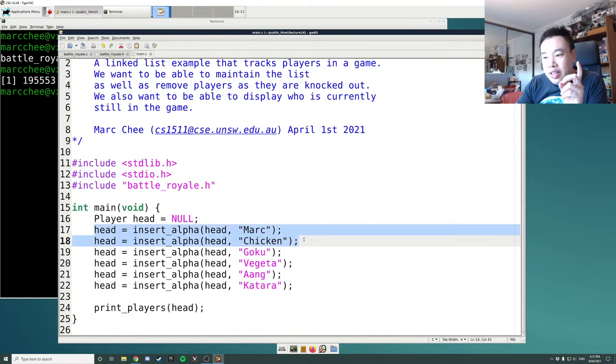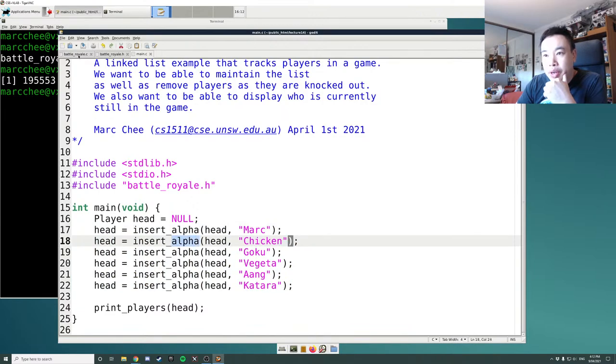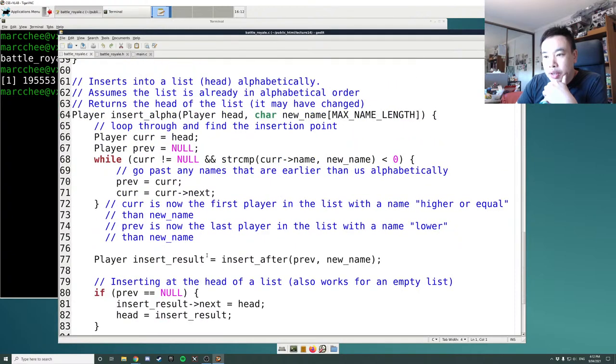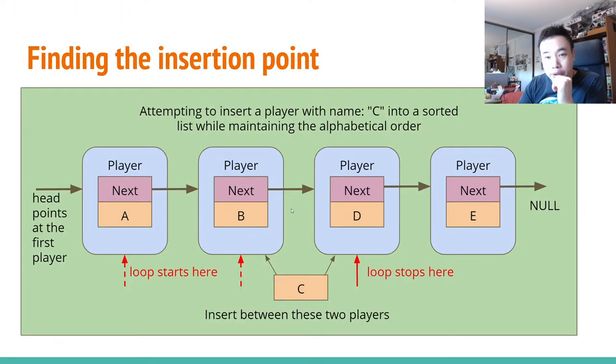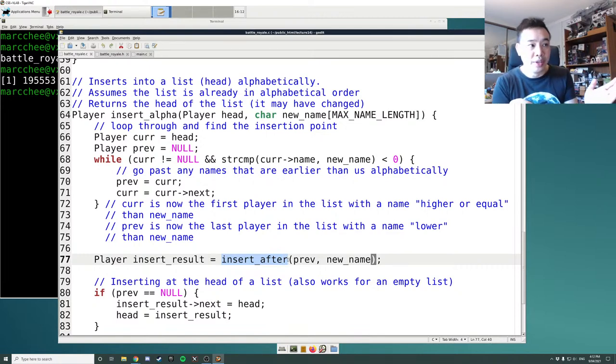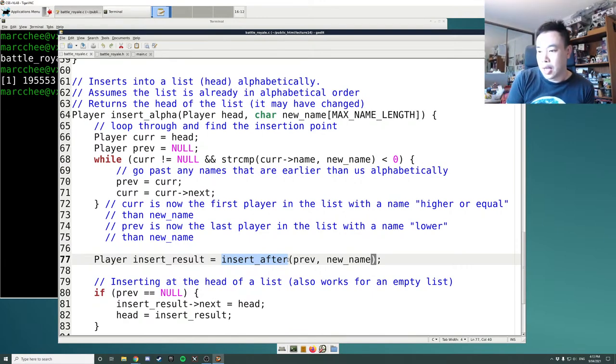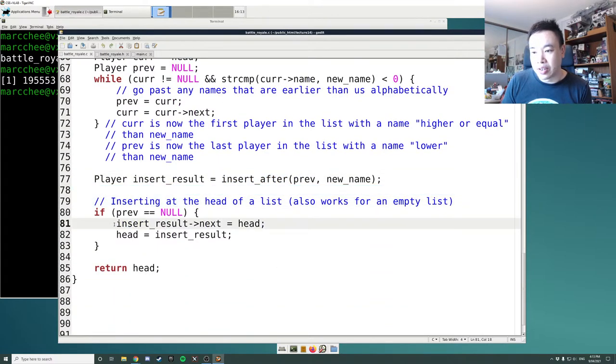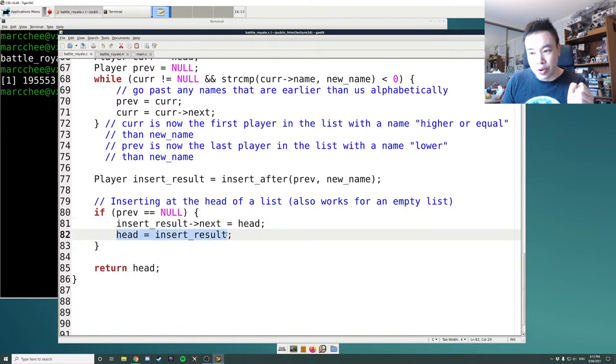But anyway, each one of these is going to be inserted into the list in an alphabetical fashion, which, if we look at the function itself, insert alpha was going through and finding the point. Actually, it's even easier if I go back to the diagram. It was finding the point that person should be inserted into the list, and then inserting them in between whatever was there, or before whatever was there at the beginning, or after whatever's there at the end. We had code that was able to deal with all of those situations. So we had insert after, which was the function we are using here, which meant that if we're inserting in between two elements, or after the end of the list, we're able to insert that way. The only other issue was if we were inserting at the head of the list: we had to say, if we're the new head, then our next must be whatever the old head was, and then we become the new head, like that.